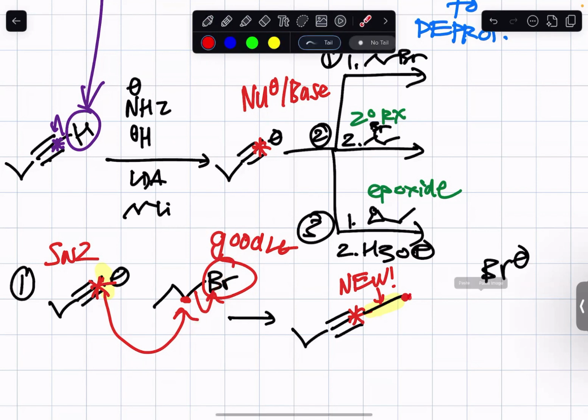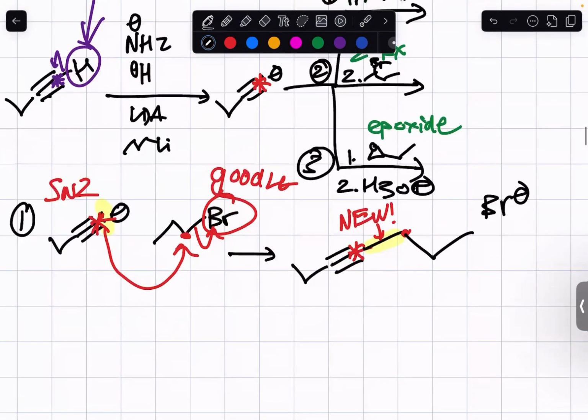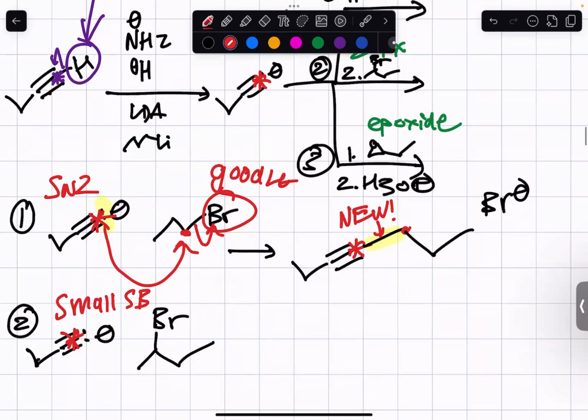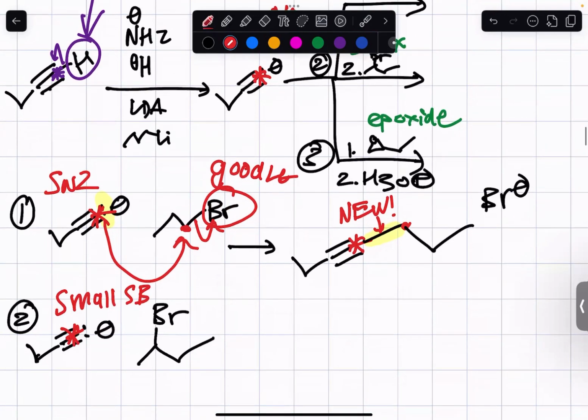And this dot atom here is attached to a CH2, CH3, which is this CH2, CH3 right there, right? SN2 reaction. Okay. Now, the second reaction that you need to know about this alkynyl anion chemistry is going to be with secondary haloalkanes. And this is going to be acting as a small, strong base now. Small, strong base.